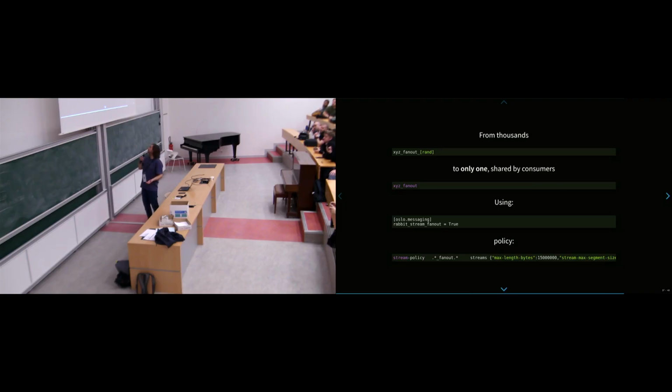So for this parameter, we just put a small size. I think we can do a larger size. We didn't get any issue doing that. Just 15 megabytes. I think I proposed a patch on the large scale documentation to have this stream policy, so you can find this in the documentation on the OpenStack side, I believe. Here, stream max segment size bytes is just 5 megabytes. How much? 5 megabytes, yes.